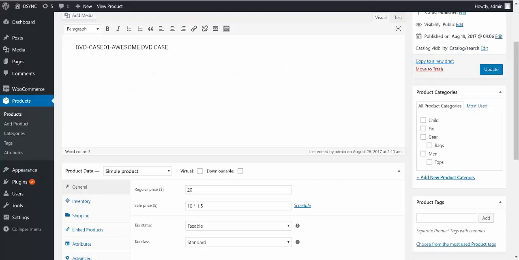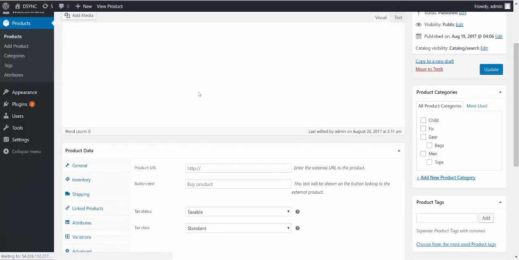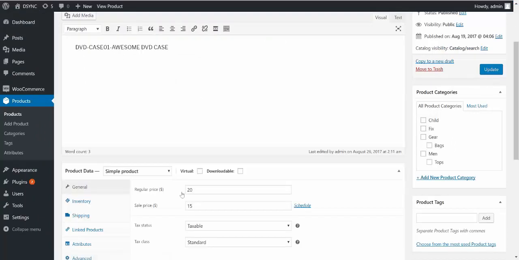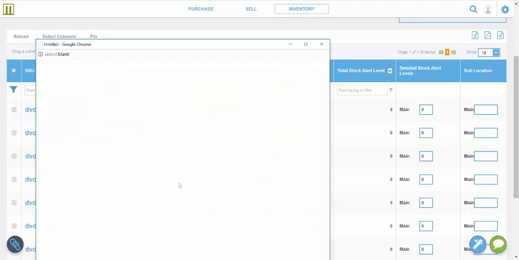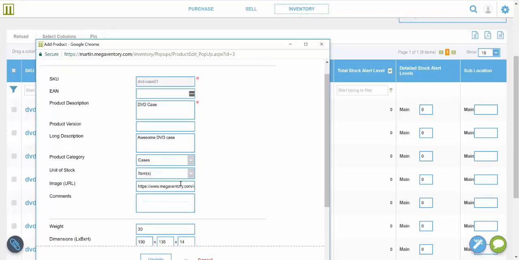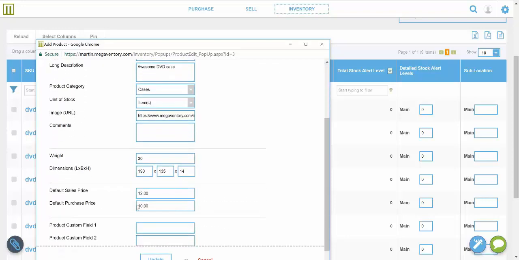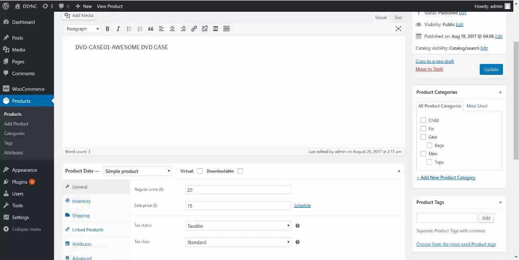Here we go. Refresh, and you can see it here. So Megaventory, $10 for DVD case on the purchase price. Default purchase price $10, and because of the mapping engine and the settings there, regular price in WooCommerce 20, sale price in WooCommerce 15.